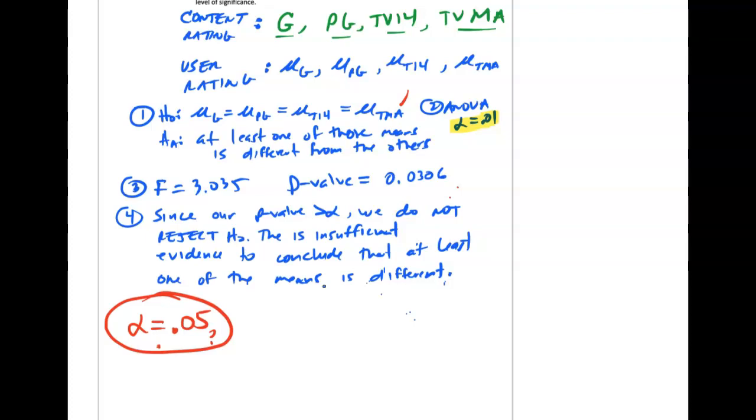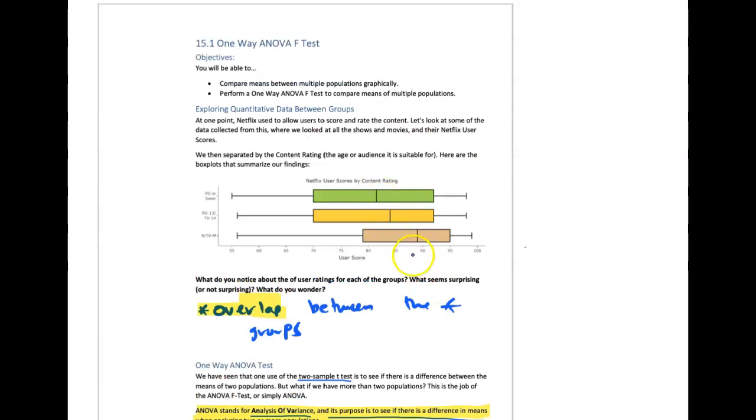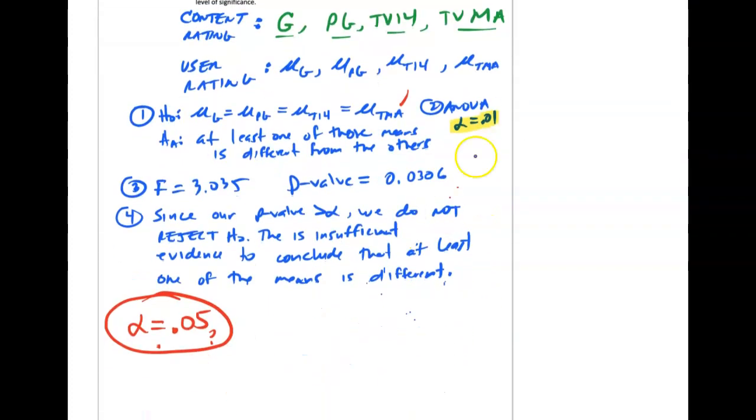decision. Since the p-value is greater than alpha, since we're using 0.01, we do not reject. If it was 0.05, we would reject. Again, that's that confidence level as we think about it. So there's insufficient evidence to conclude that at least one of the means is different. We would say there's no difference because it's kind of close. They look a little different, but they're not, and now statistically, we have that evidence.